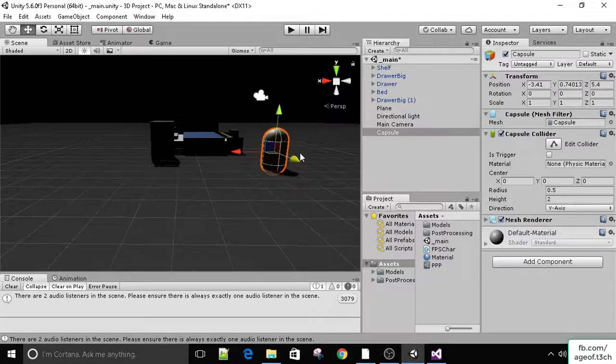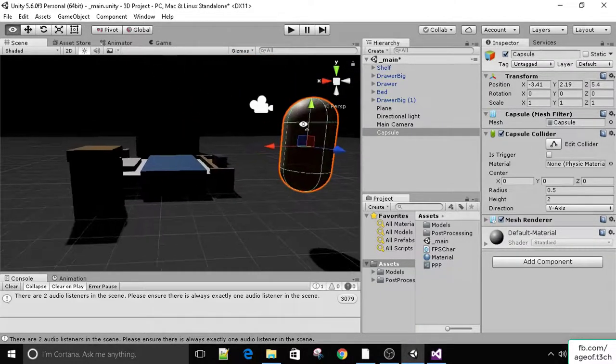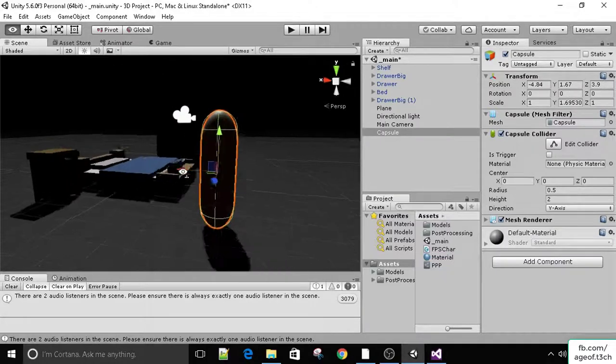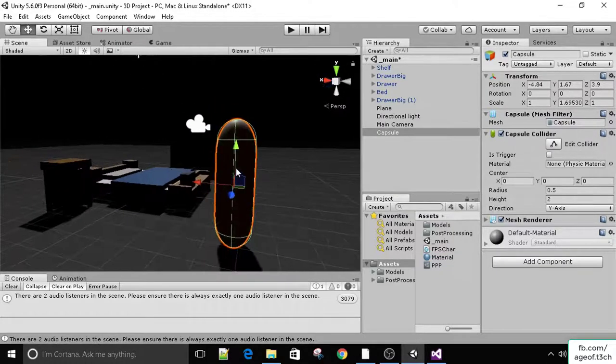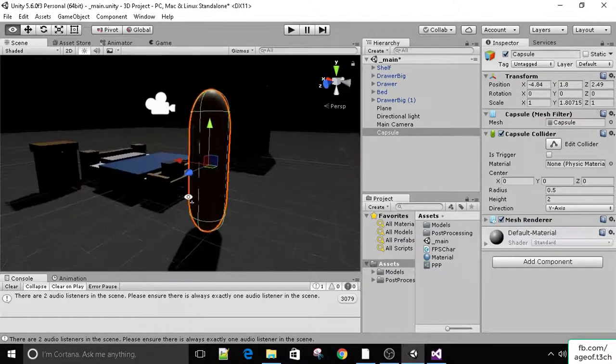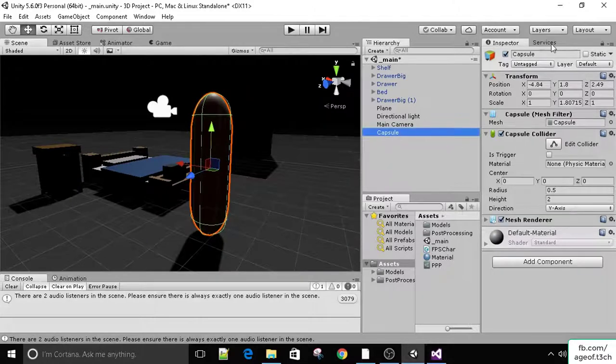Basically, if a first-person game doesn't have a first-person character, it's going to be a capsule. That is the big secret of game development. Now you know it. Every first-person character that doesn't have a model is just a floating capsule. So let's now decide which height our capsule will be. I think this is good enough. And now I will select it and call this capsule player.